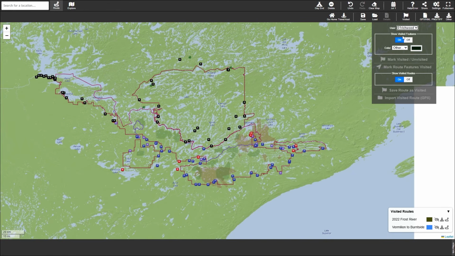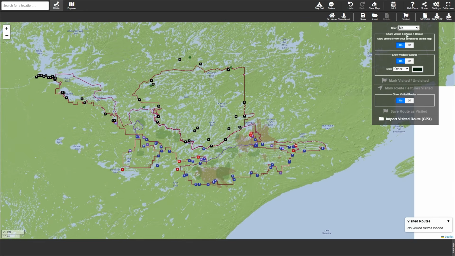While this feature is intended to highlight places you visited, you can also use it creatively. For example, to display potential routes or trip options together on a single map. Using Paddle Planner's estimated routing feature, you can only show one route at a time.